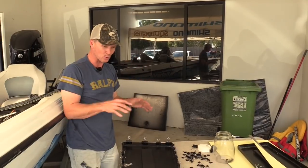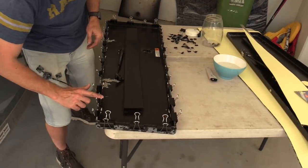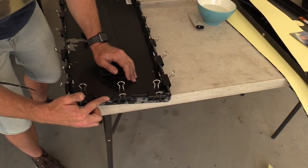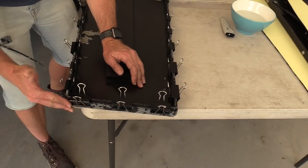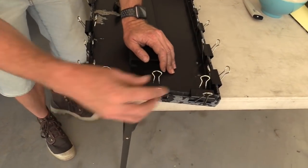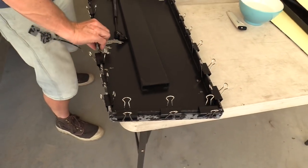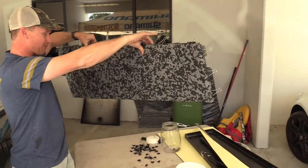We've notched all of the corners out, folded the diamond deck up, and cut it where there was too much material level with the end of the hatches. I like it down a little bit — that allows us to put a bead of Sikaflex around the edge to hold it forever. We're also going to put a bead in each corner to make sure they all match up. That side is looking absolutely superb.